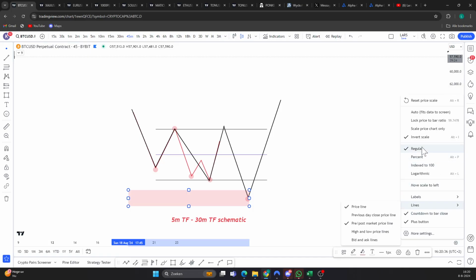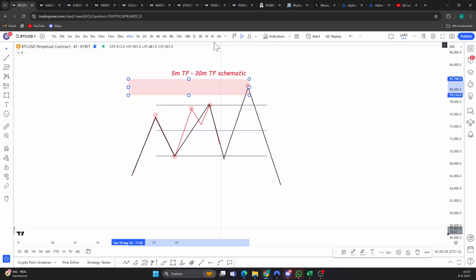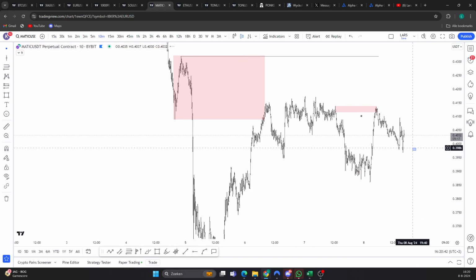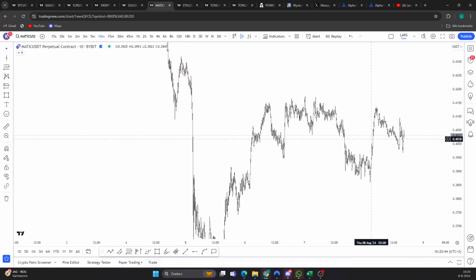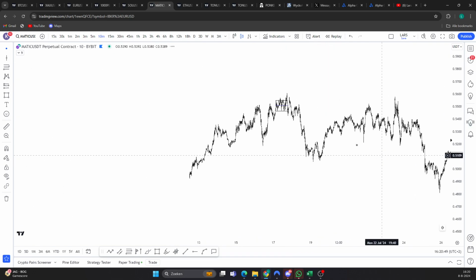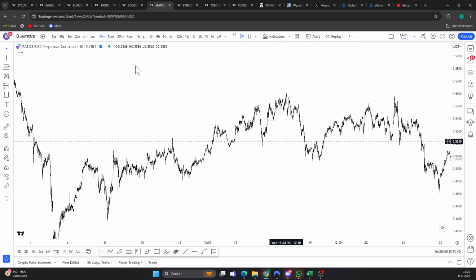Okay, so let's apply that to MATIC. Let's apply that to MATIC, kind of remembering which example I was talking about. It happens literally all the time, but then sometimes when you have to explain it properly, you forget the example. But it came right here.